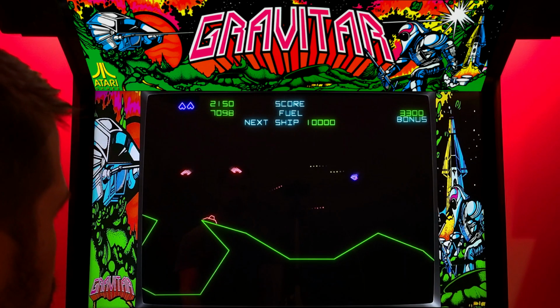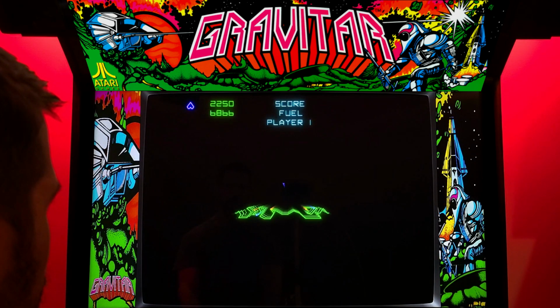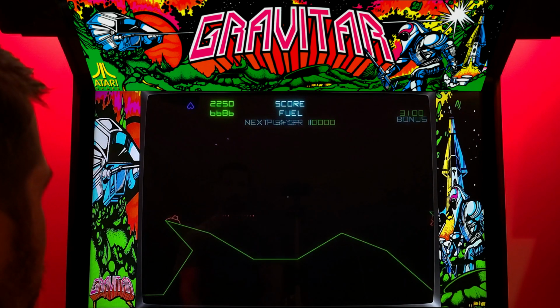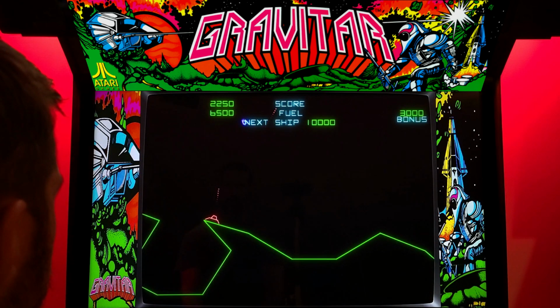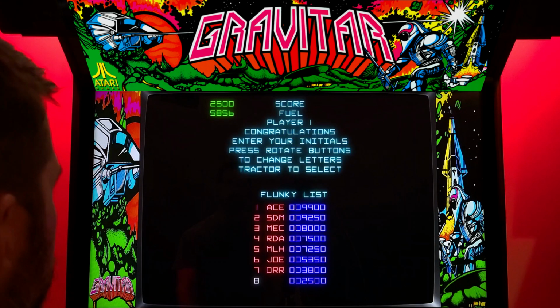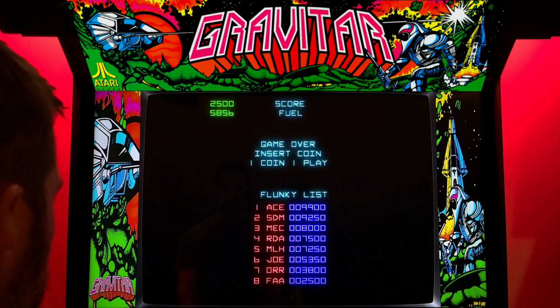I could use a spinner instead of my joystick. That might be better. Like I could spin faster probably, so maybe I'll try that. Oh, god damn it. Oh, I have another life. Okay. Well, I got him, but yeah, this game is hard. Okay, so yeah, the tractor beam button is how you put your initials in.